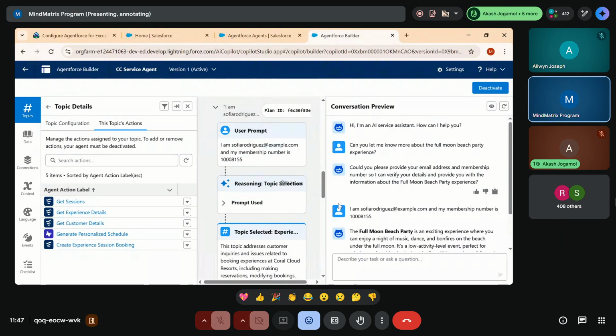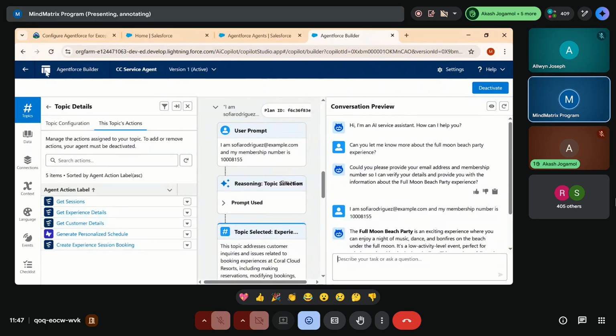So now it's all set, and that agent will be working. We have to go back to our setup page. On the left of your page, you can see the back arrow icon, and after it there is an icon, Agentforce Builder.